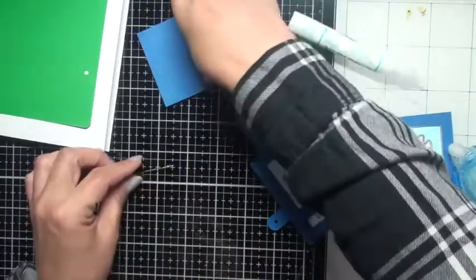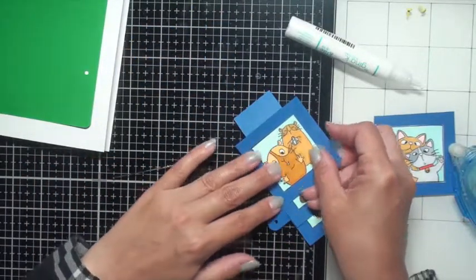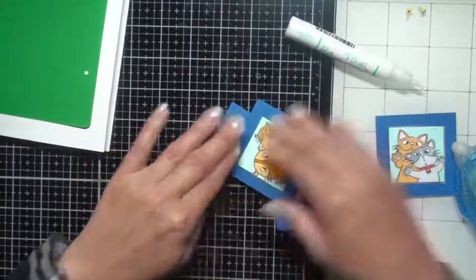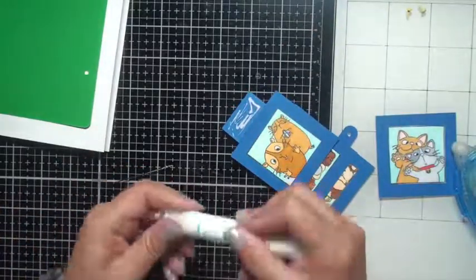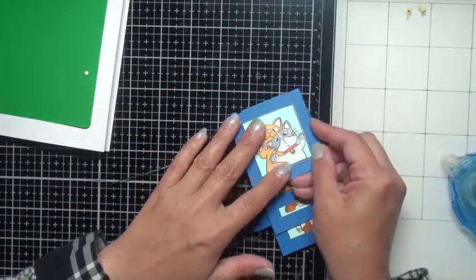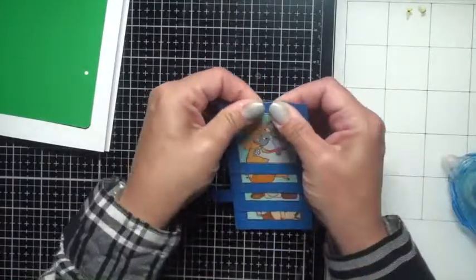And once you get these all layered together, the pull is underneath those squares, and when you pull it down, it gives that waterfall effect. The images change over. And these cats, I can just see them looking into a bird cage or a fish tank. I think that would be adorable.